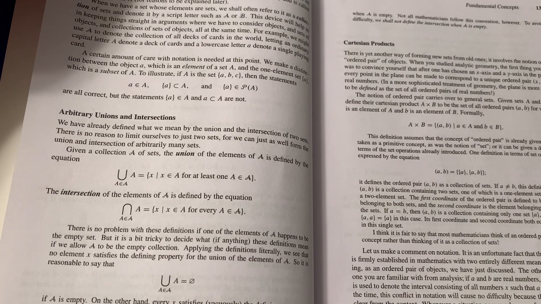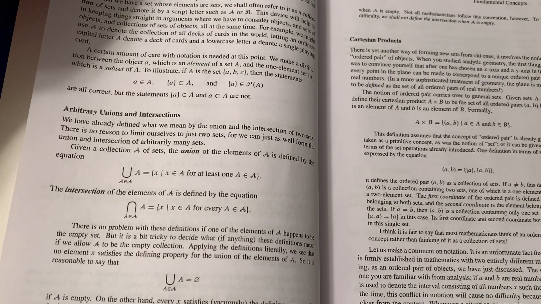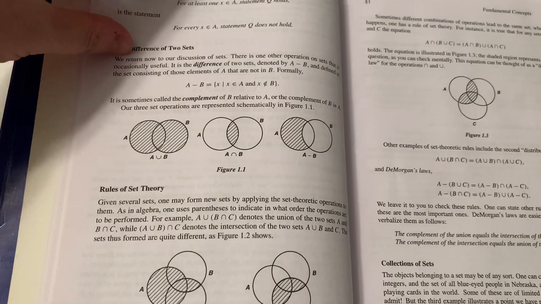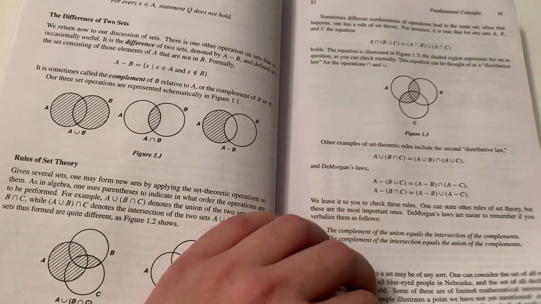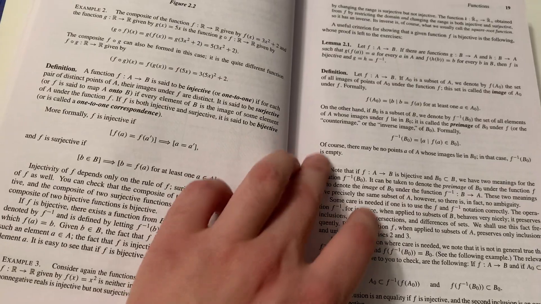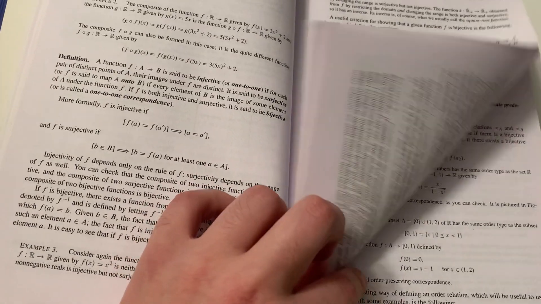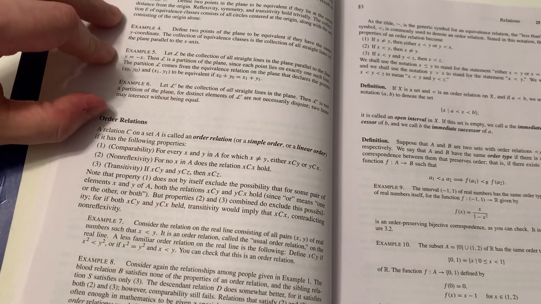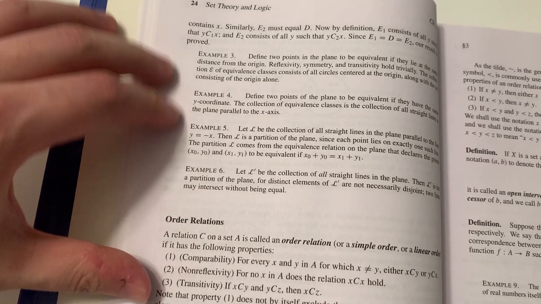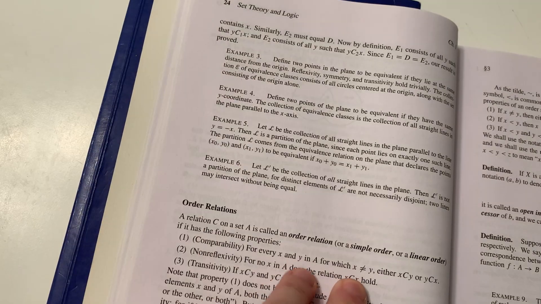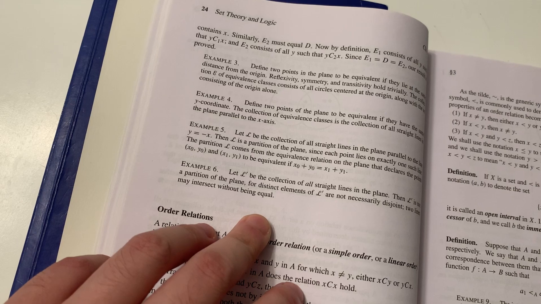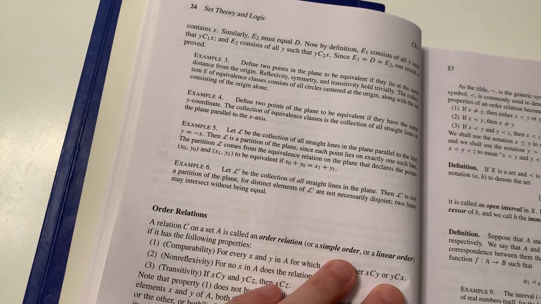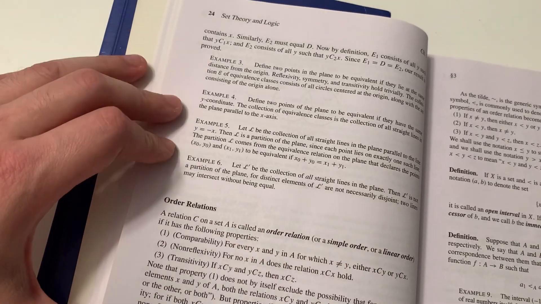Sometimes definition and theorems alone are not enough to solve the question, which is also pretty typical. Then we need to look at specific examples. I mean, this first section is probably too basic to include any non-trivial examples, but I guarantee there will be more examples in the future section, especially when the concepts get more and more abstract. See, we have the examples. So the examples are given in order to illustrate particular concepts. So if you manage to find the definition, but you cannot apply it yourself to solve the problem, or you may simply do not understand the definition, the examples are there to help.